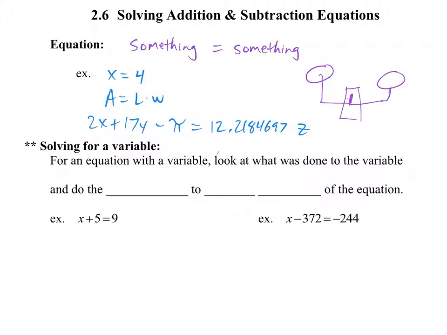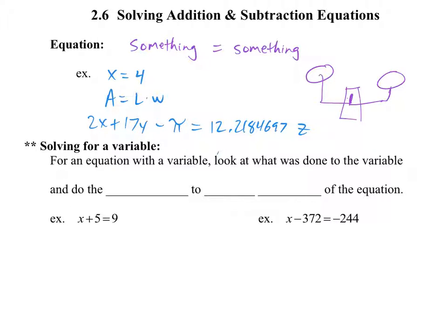Okay. And an equation is kind of like one of these, where if it's equal, you know you have the same weight on both sides. So let's say I were to add weight to this side, then this side is going to go down, agreed? Well, if I add something to this side, if I want to make it balanced, I have to do what to the other side? Add the same amount. Yep, I have to add the same amount to the other side, and then it'll go back to being balanced or being equal.